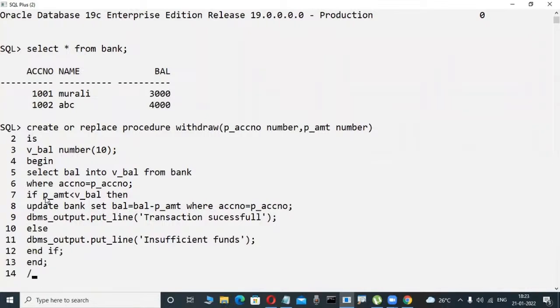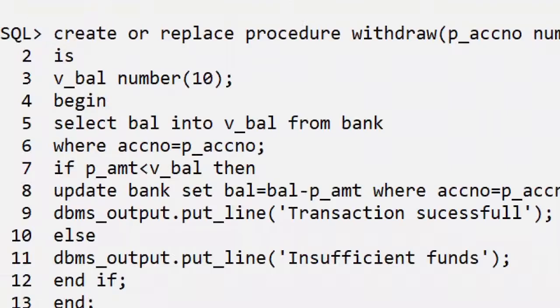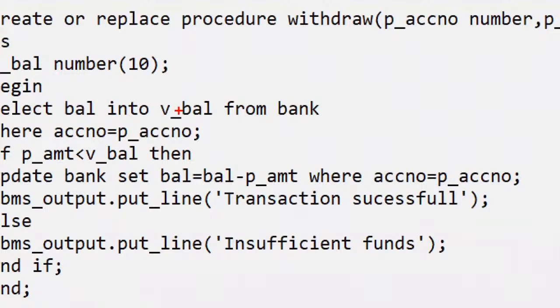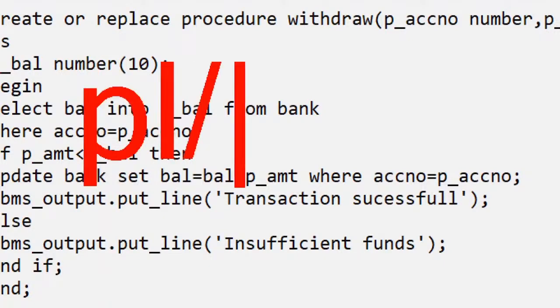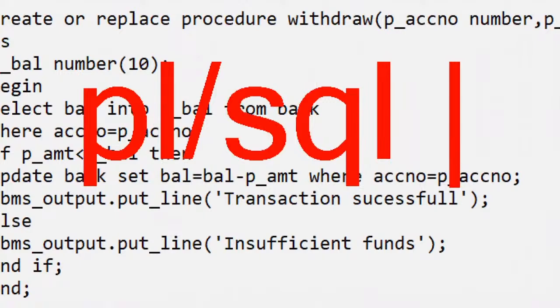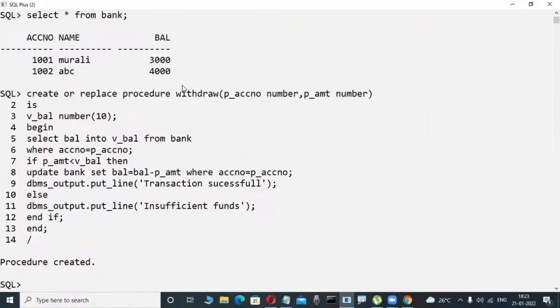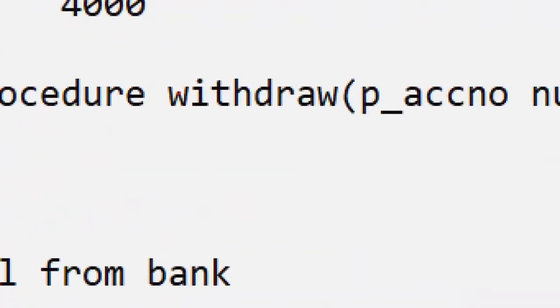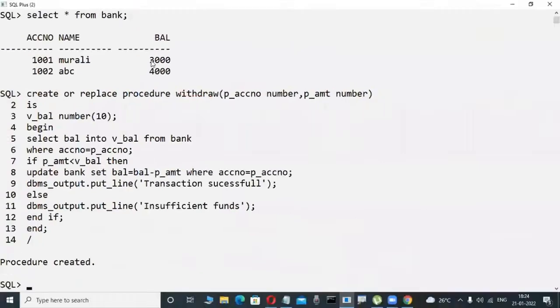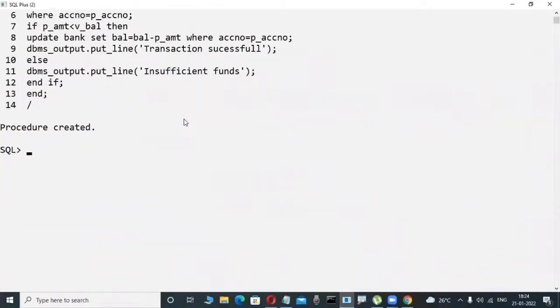Now check it out, this is how you write a procedure, for example. This is not difficult, very easy coding. If you have software knowledge, this type of coding is called PLSQL coding, a little bit like programming. Once I develop this withdraw procedure, I try to check it really, with the ATM transactions I mentioned in the previous case.